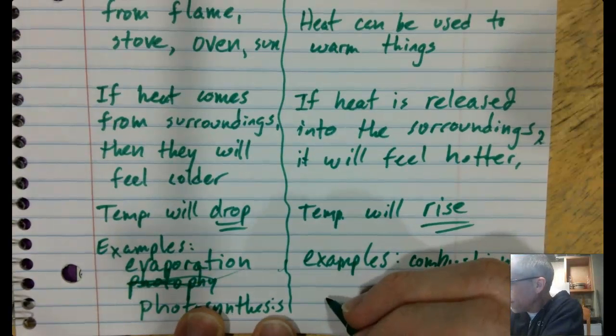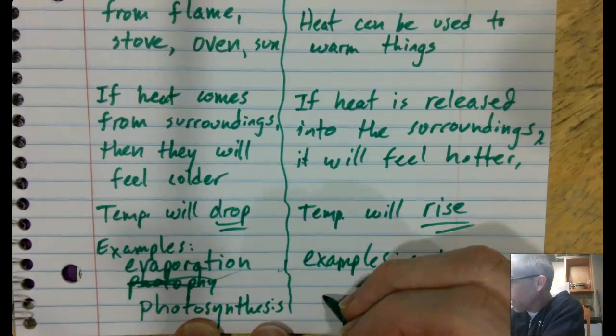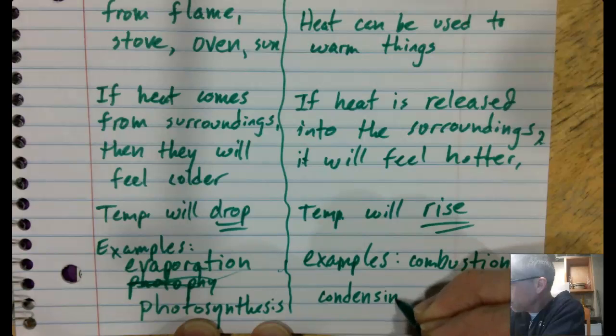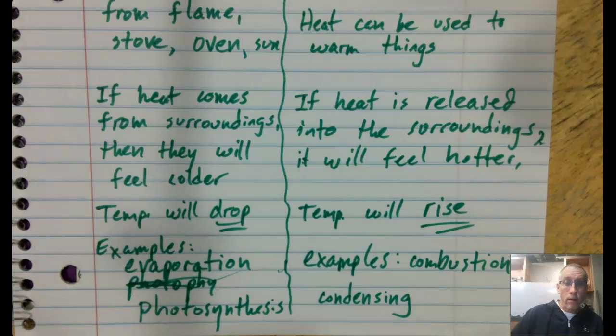And how about this one, the opposite of evaporation? When we condense something, so that's a vapor turning back into a liquid, right? That vapor, the particles are very energetic, in order for them to condense into a liquid, they give off a lot of that energy. That energy goes into the surroundings, right? So that's why we call it an exothermic process, okay?